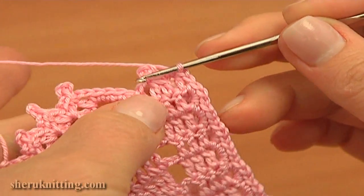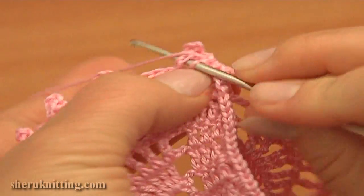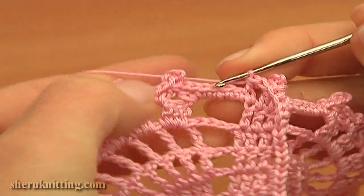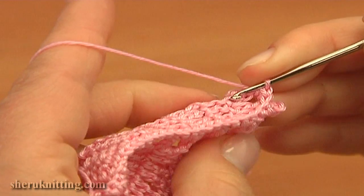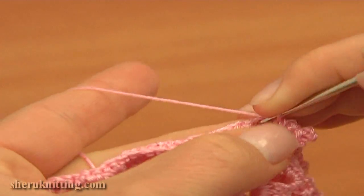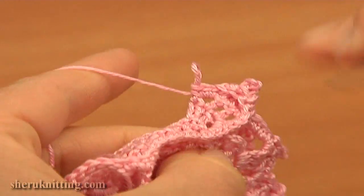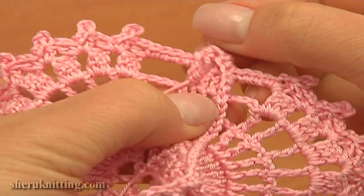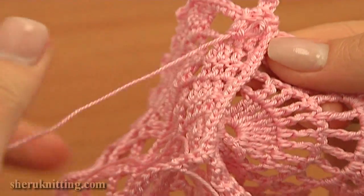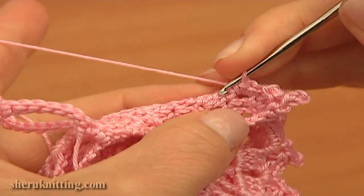Then continue on the opposite side. Single crochet 2 under the next chain of 2, 1, and 2. And continue on this side, work the same. Under each post of double crochet stitch, make 3 single crochet stitches. 2 and 3. Now let's stop for a while. Here on the back part of the body, there is a little tail made of a picot. So continue single crochet 3 under each post of double crochet stitch.